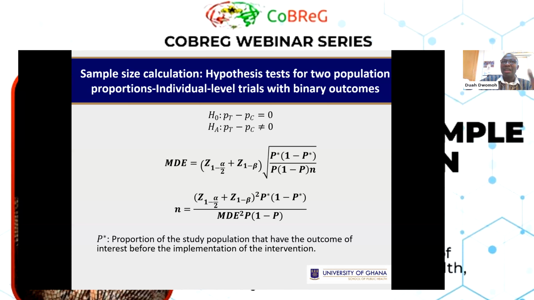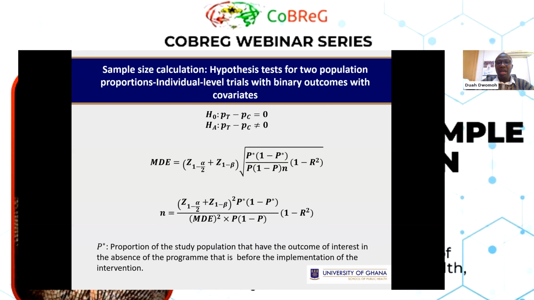Now, assuming that alpha is 5%, the Z subscript 1 minus alpha over 2 will be 1.96. Assuming that type 2 error beta is, say, 20%, then 1 minus beta, which is the power of the study, will be 0.845. Now you put it in there to determine your sample size. If they give you the minimum detectable effect, then you can use that to determine the sample size. If they give you the sample size, then you can go back and determine the minimum detectable effect and tell them that if you implement this intervention using this sample size, this is the change that you will see, assuming that the intervention is working.